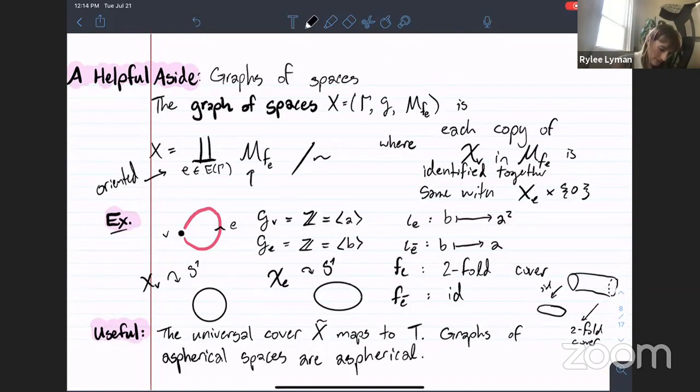So this is supposed to be the mapping cylinder of F sub E from the edge space into the vertex space.